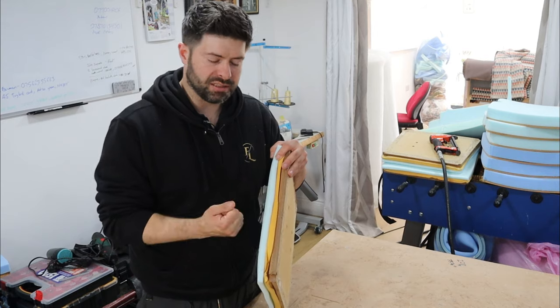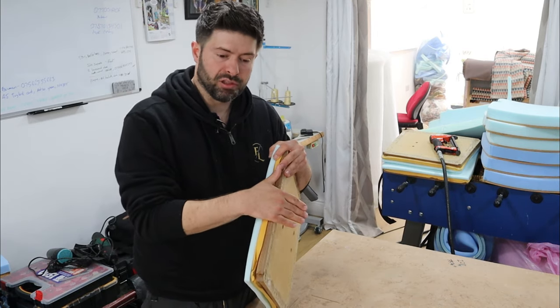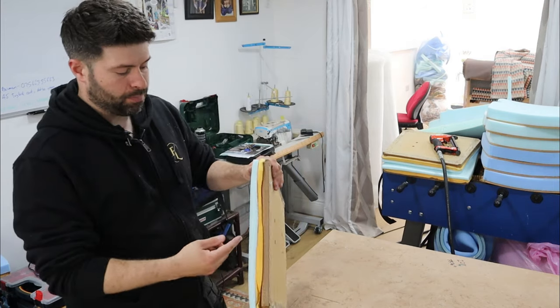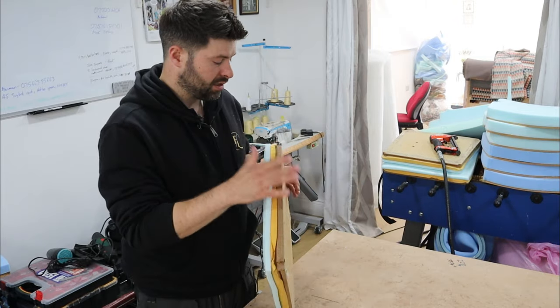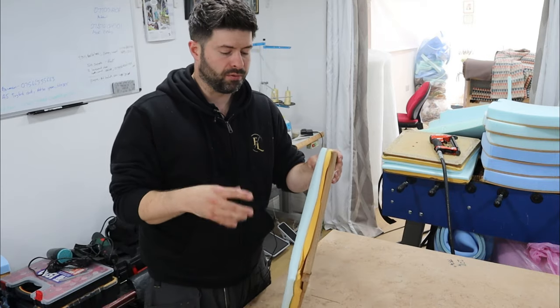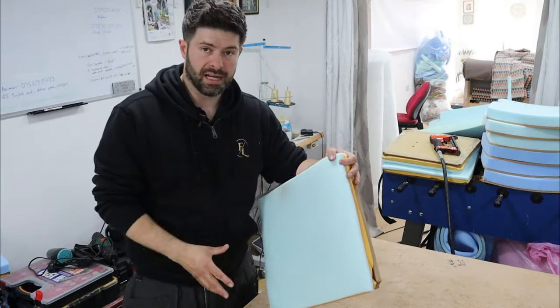When I took these dining pads out they were very hard to get out, and that was with no extra padding at all. So all I'm going to allow is Dacron to go into that gap so I know I can get the dining pads back in - if I put the half-inch all the way down to the bottom I know I won't get these back in. So I've left the original foam on, put another layer of half-inch over the top, and then we're going to put the Dacron on top of that.